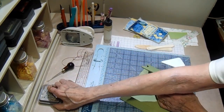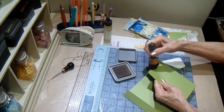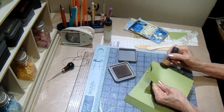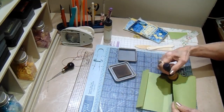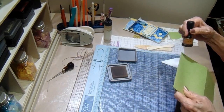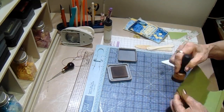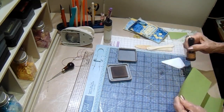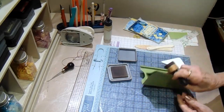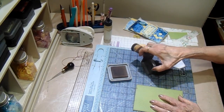So let me do a little more inking here on this top edge right there and down here. Ink my folds. I had everything else inked before. And we'll catch this one. Okay, so that will make our little folder or folio.